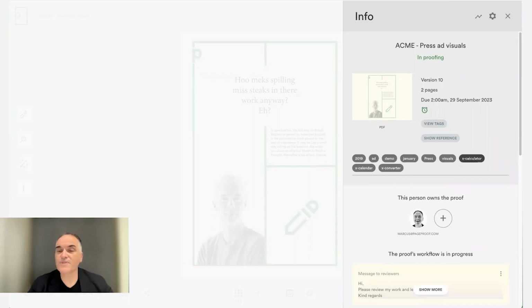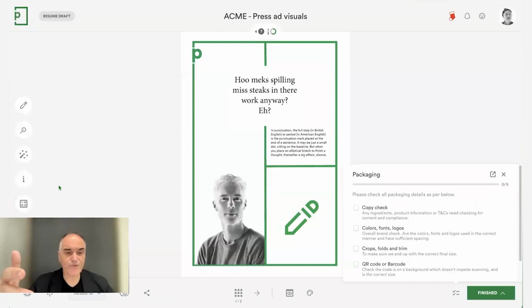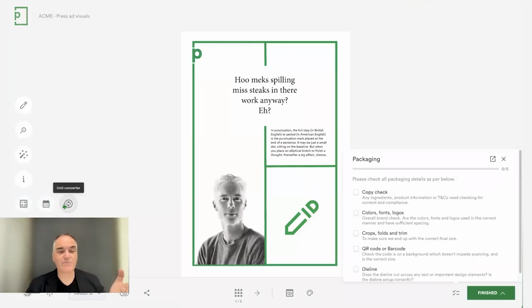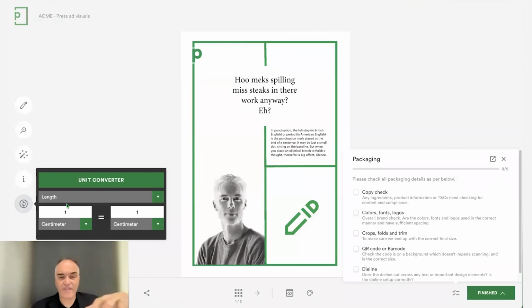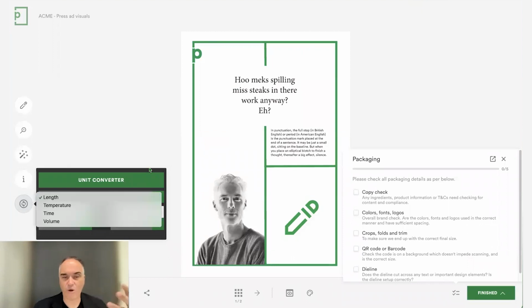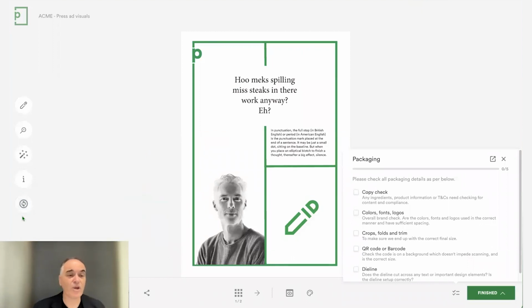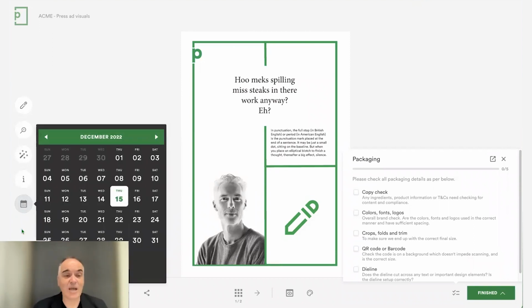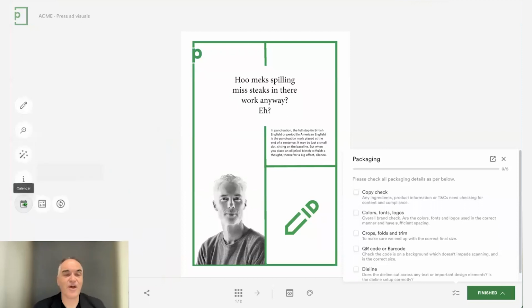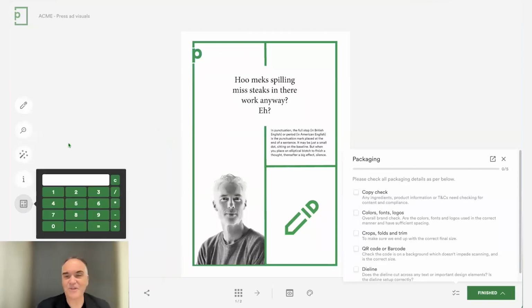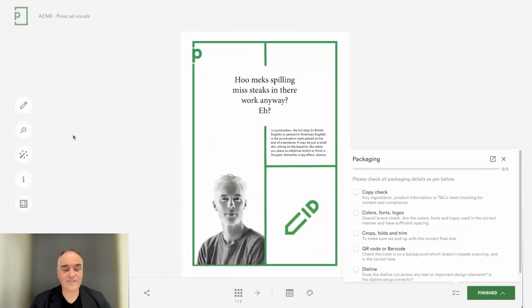So those are 3 X-Tools that I have added to this particular proof. When your reviewers go into that proof, they will see now down the bottom on the left-hand side, we've got 3 additional tools now available to them. So if I click onto the unit converter, they're able to go through and switch between different lengths. We've got lots of other options in here for the unit converter. I won't go into each one of these, but fair to say you've got things like calendar here for any type of social media campaign, so they can check dates on those. And of course, a calculator, so you can just do those quick calculations as part of X-Tools.